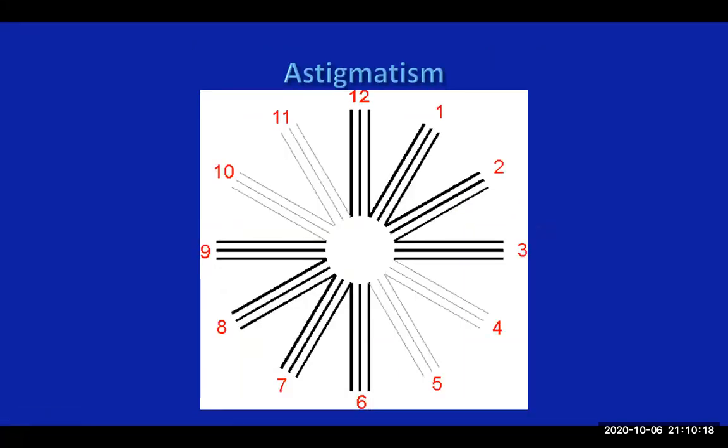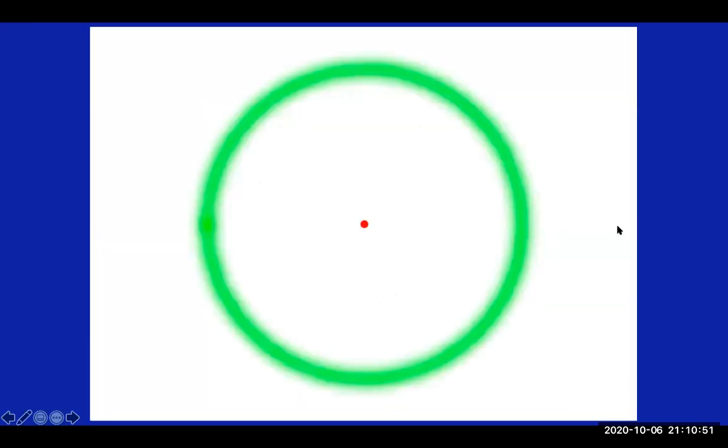Astigmatism. This is a chart that measures if you have astigmatism. If you focus right in the center, someone with astigmatism would see this result where the 12, the 1, the 2, 6, 7, 8, 9, those lines appear bolder or darker. So this chart is already showing what someone with astigmatism would see. We have a chart like this in lab where all of the lines are the same weight, so they all look the same width. And if you had astigmatism, some of the lines would look bolder than others.